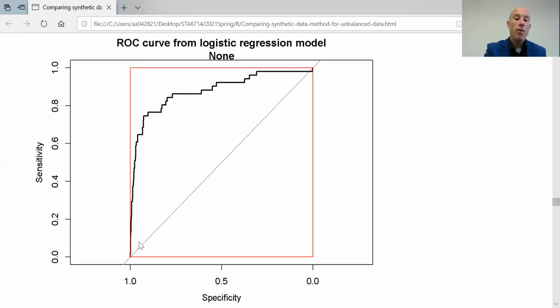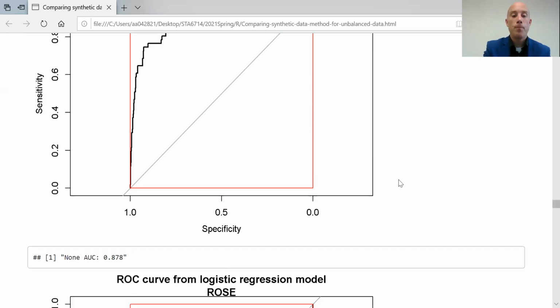And what this curve does, the closer this curve is to the upper left-hand corner, basically the better you know that the criteria is going to be. Each dot along this curve represents a different criteria that I could set on from 0 to 1 to make a declaration. Ideally, this curve would follow all the way straight up, touch this corner, and then go horizontal over here. And you'll notice that this is always a non-decreasing function as I go from left to right.